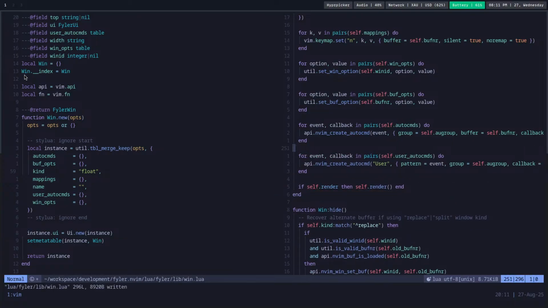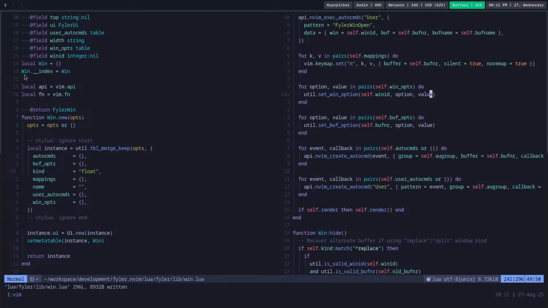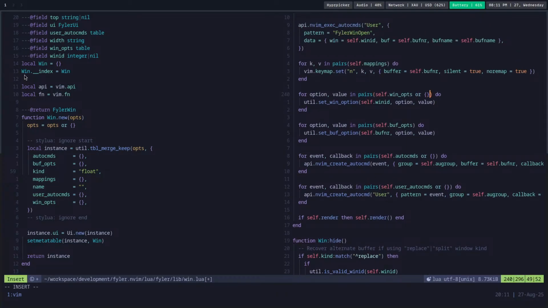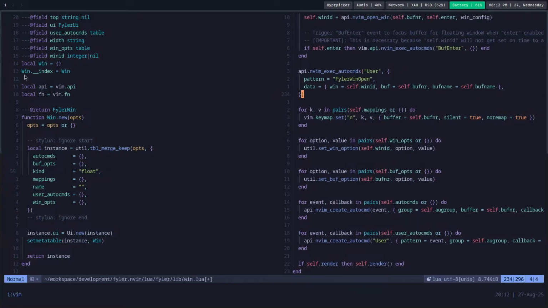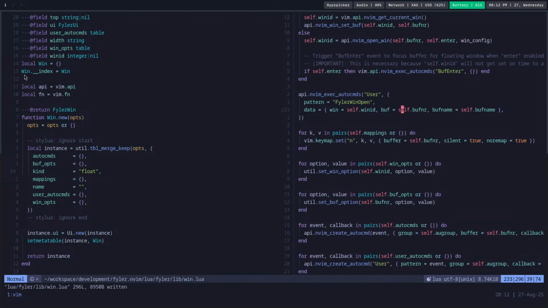They can be automatically handled, like that. Same thing for here. No problem if they are nil. Yeah, no problem at all. And there we go.